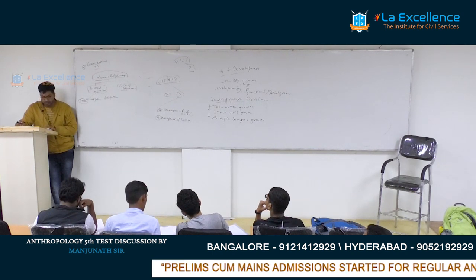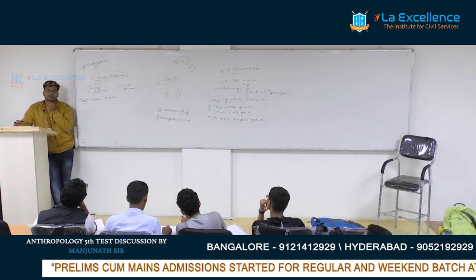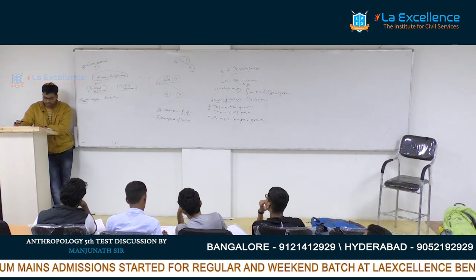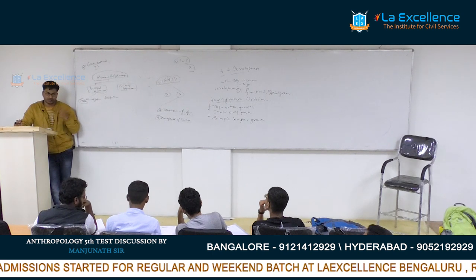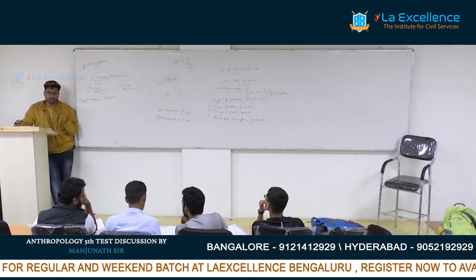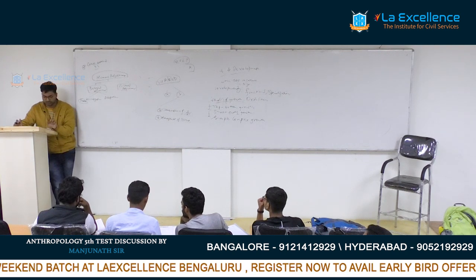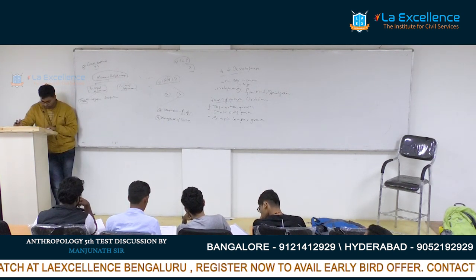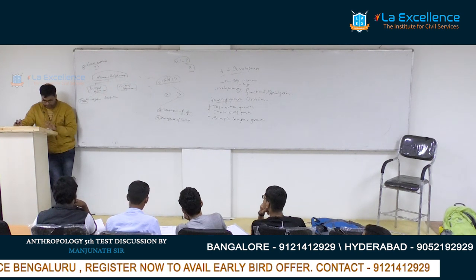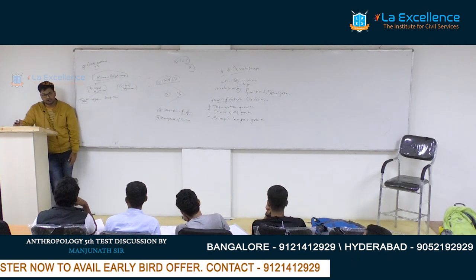And then the adaptation part: the baby size will be less, so smaller babies are born. Body mass, body surface area will be more, that has to be decreased, so the body mass will be less. Heart rate, so in this cardiovascular system, the right side of the heart will be larger, so that from the right side of the heart, it will pump the blood to the lung. So more blood is pumped to the lung, so that more blood will get oxygenated at one instant itself. That is the cardiovascular arrangement which is happening at the higher altitude. That's it. Because we talked about acclimatization, adaptation, we can talk about cultural adjustments also.